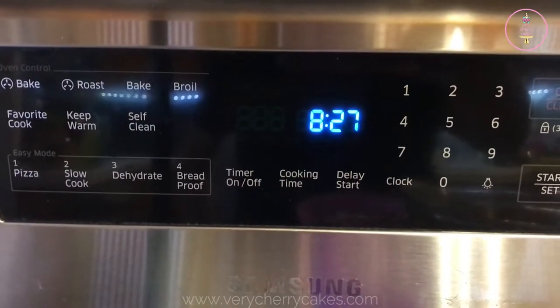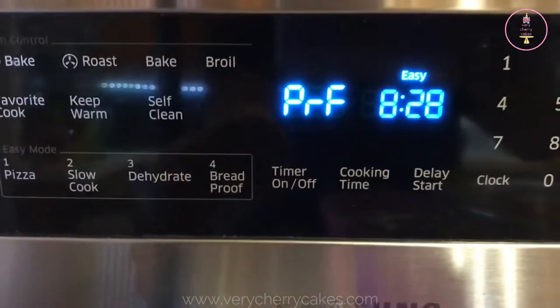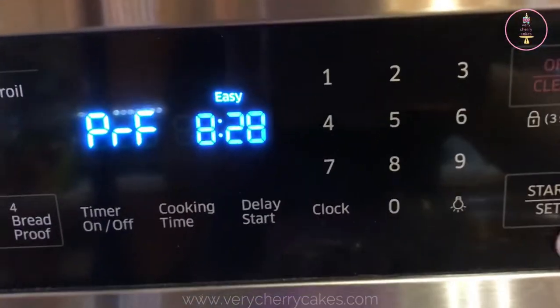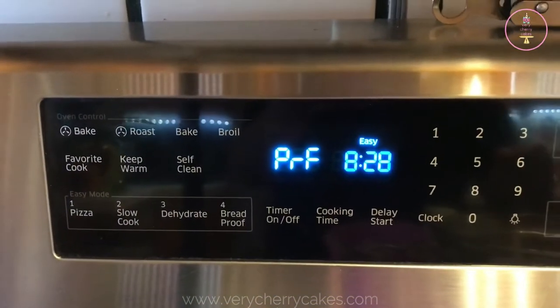Before starting, I'm going to set the oven to proof. If your oven doesn't have this option, turn your oven on to bake at the lowest temperature, which is usually anything below 200 degrees Fahrenheit. And now after we've done that, we can begin.